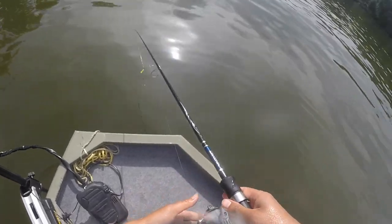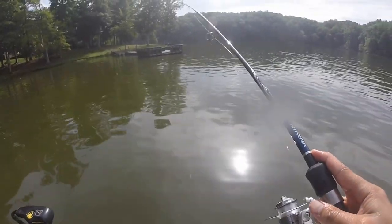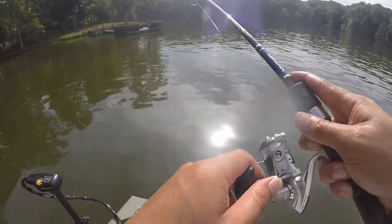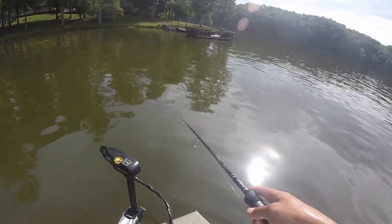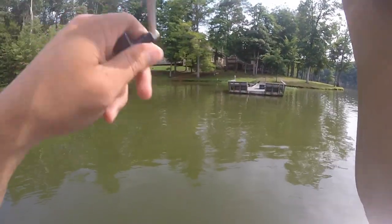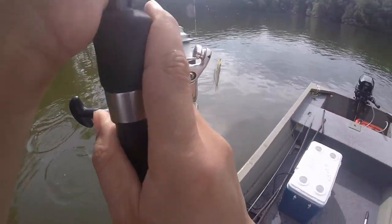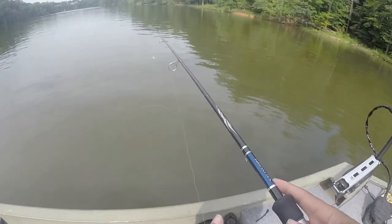All right, so I just went in there and counted, and I got 7 crappie in total. I'm just gonna catch one more and call it a day for the crappie, and then go after these bass. I got a bass spot that I wanna get after. It was a good little crappie bite this morning. I was only out for about 40 minutes. Man, they're eating. All right, one more fish, let's go. There he is. Number 8 right there. Now, it's time to go after some bass.